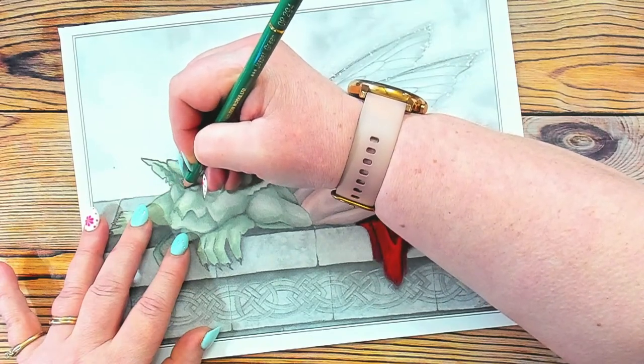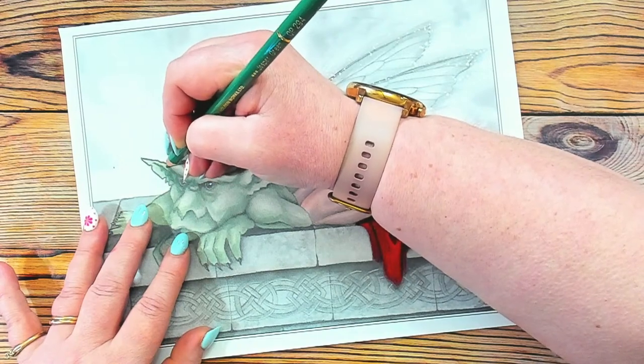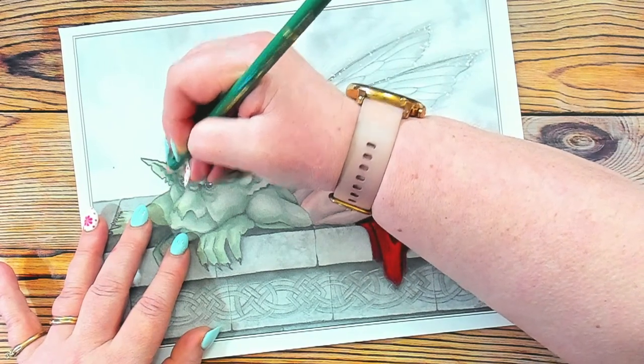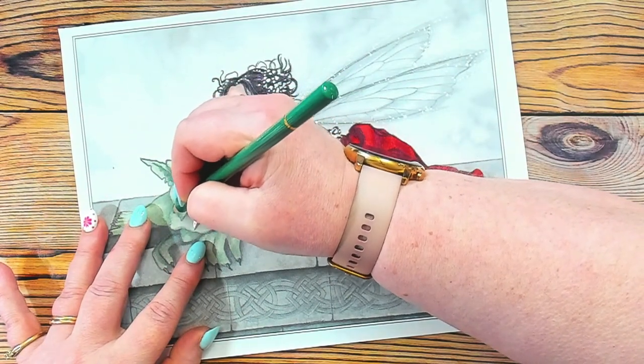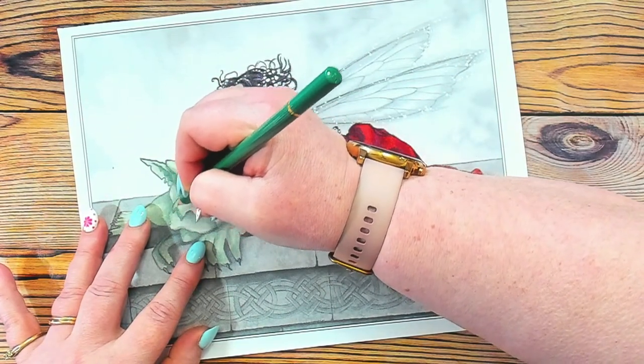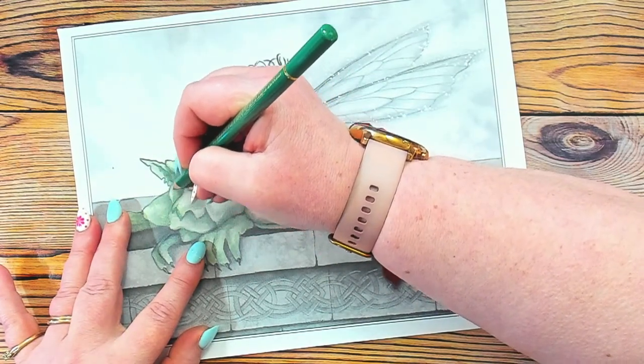And then the 50 set for the pastels was only 160 or 170 here. So it still works out to be less than what Blick has them on for on Amazon US, which is like almost $600.